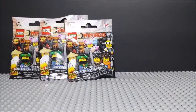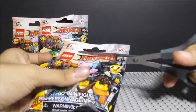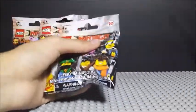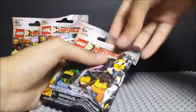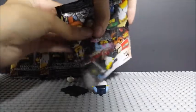On to the third blind bag opening. Now, hopefully this is one of the ones that I did want. Whoa. That was paper right there. Okay. Gotta make sure I don't cut anything. Actually, I'm not gonna cut what this is. Open it like this. And we did get Zane.